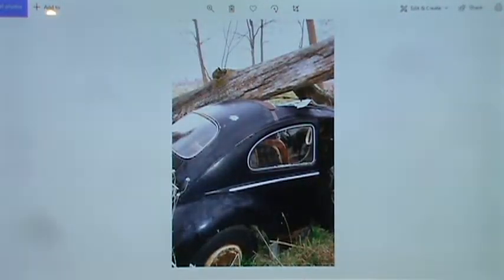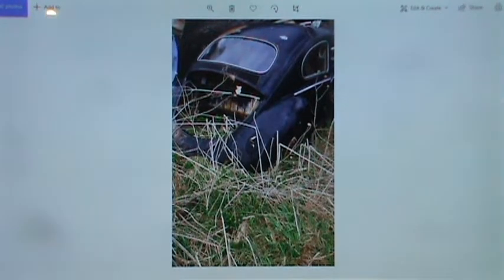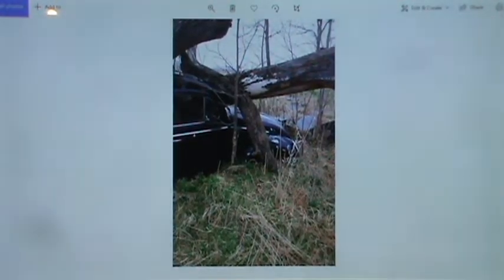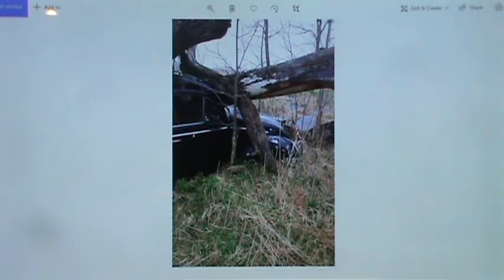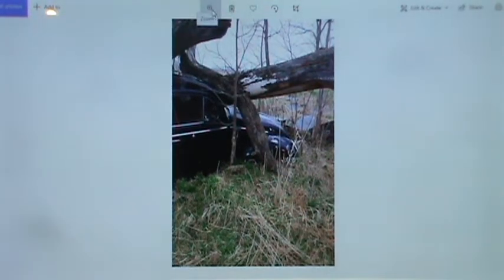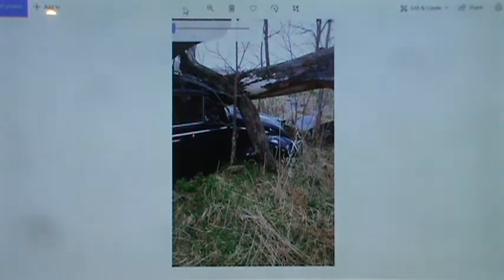And then there's the tree — yeah, it's a ragtop — and the tree laying on top of the hood. It didn't have a motor. The engine lid was in the back of the car, so that was a good salvageable part. Again, look at the tree. It really had done a number on the beetle.